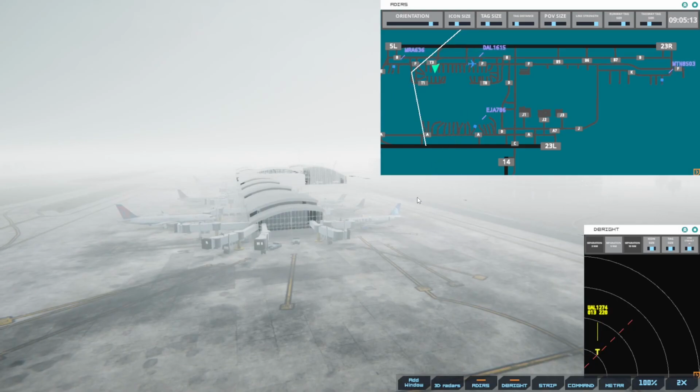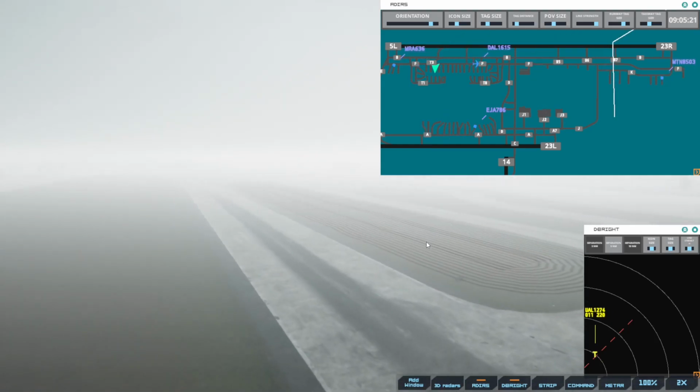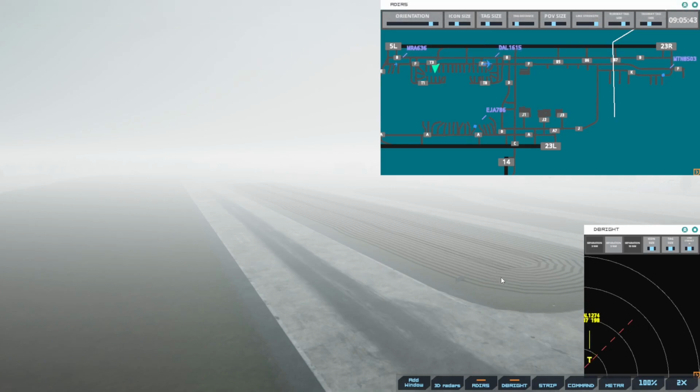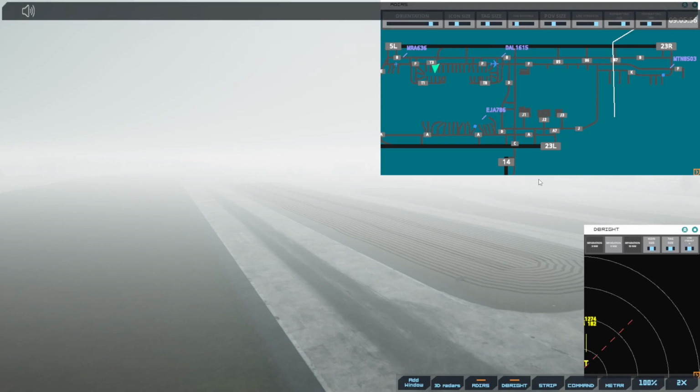So this is the one end of the Raleigh terminal. Ground, Execjet 786 with information Alpha, requesting push and start. Execjet 786, pushback approved, expect runway 23 left. So I just need to be careful. Ground, runway 23 left, pushback approved. So this United flight is going to go. Execjet 786. Martech 636, runway 23 left.